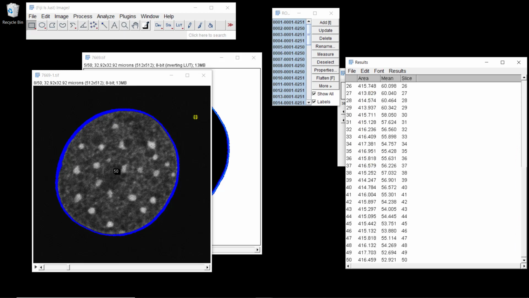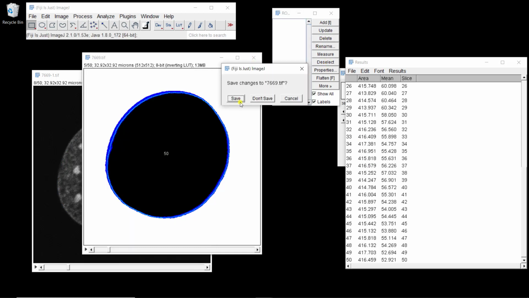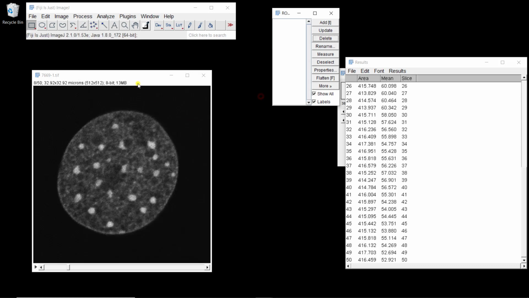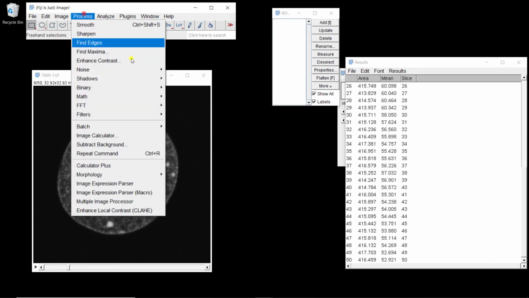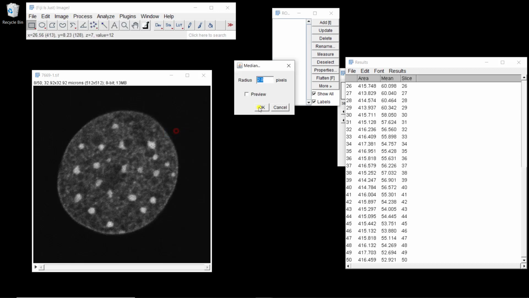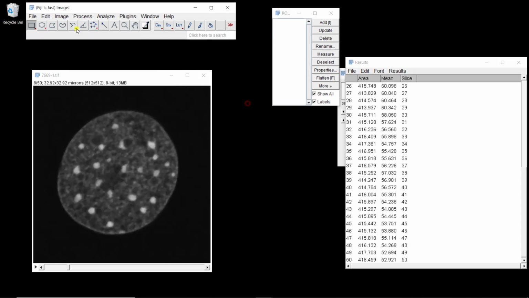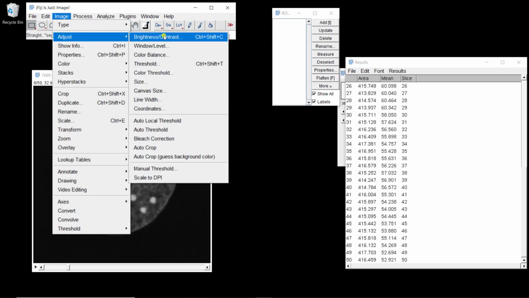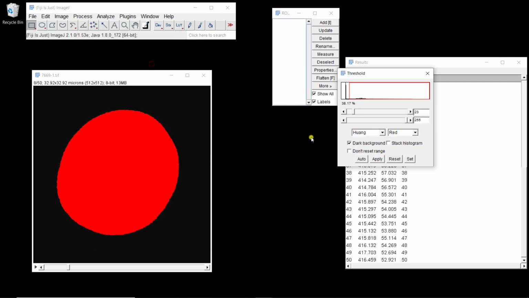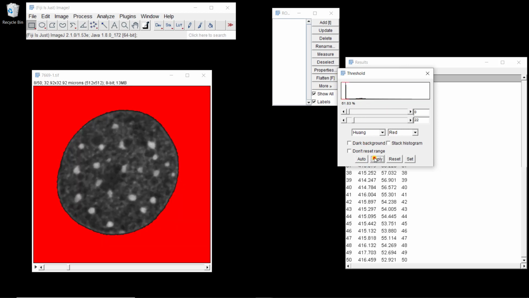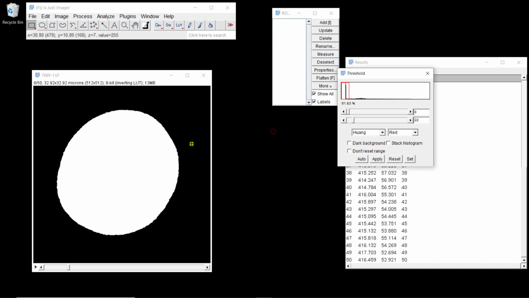Now let's do it for the background. So I'm going to delete all the ROIs I have here, and I'm going to delete this image. If I want to do the background, I can again segment my image. So let's go to process, filter, median filter, yes, and then image adjust threshold. One way is to do that and then invert, or instead of selecting the object, I can select the background and I apply it. All right, and I actually have my background.